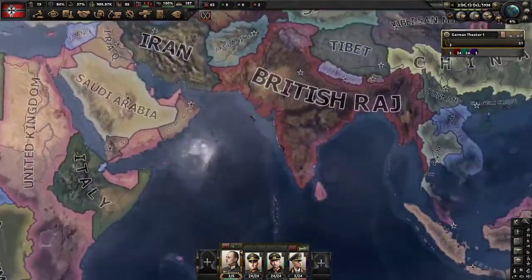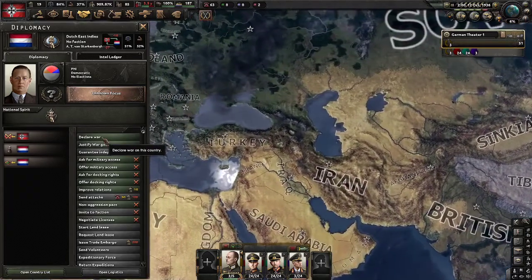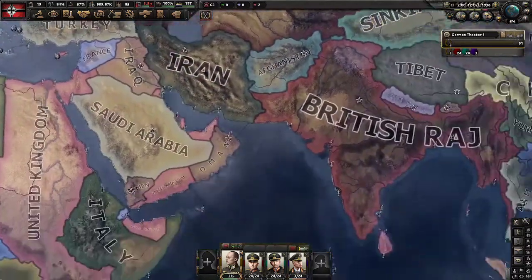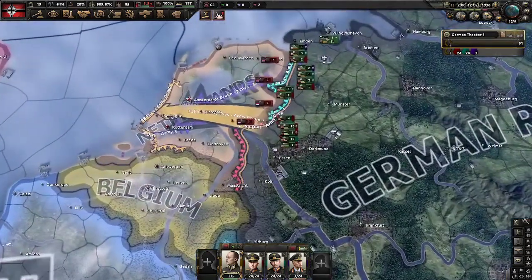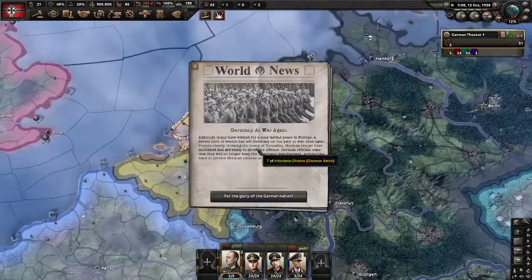I'm going to declare war on the Dutch East Indies, because it brings the Dutch into the war. If you declare war on the Dutch directly instead, they won't bring them in time, so you want to declare war on the Dutch East Indies. This will get rid of your demilitarized zone, like I said, and these guys will just hop to it and fight to the death.